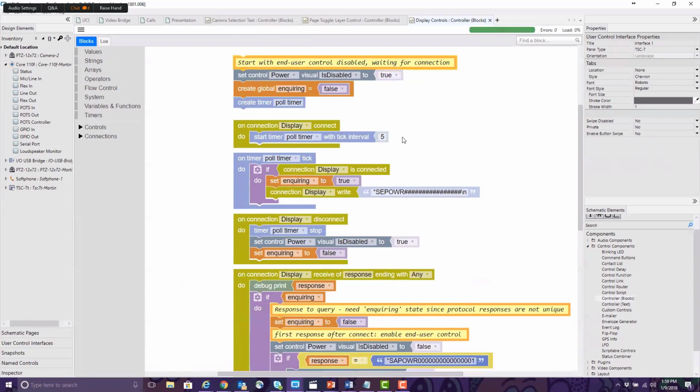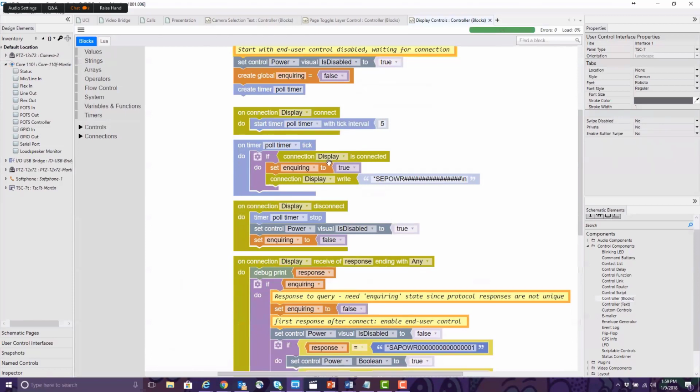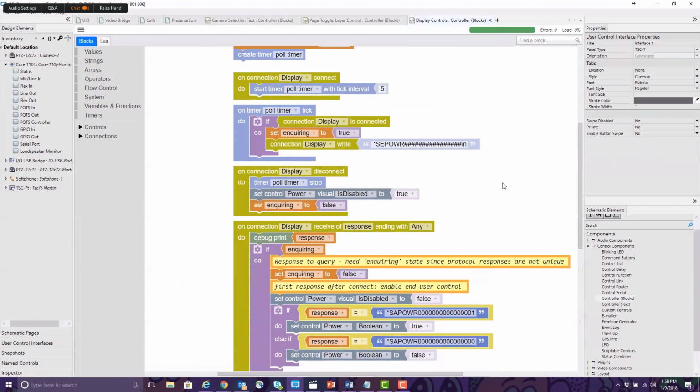Once that connection is made, I'm going to start a timer, and on that timer, I'm going to set a state. This is an inquiring variable that actually enables the control. And then I'm going to poll the power state of my display. This is the string, per the manufacturer protocol, that does that.